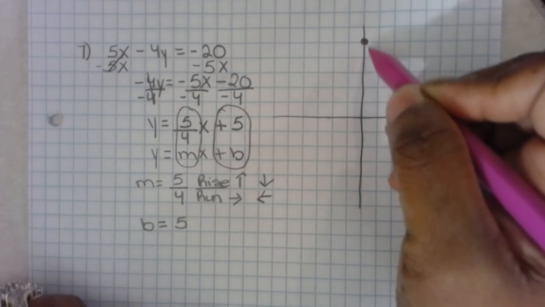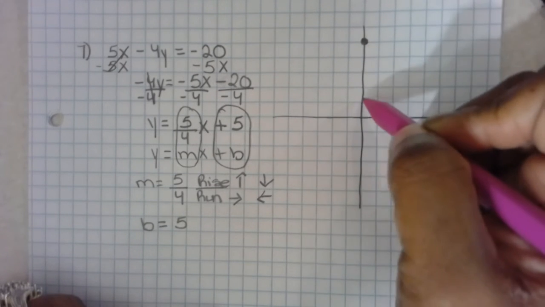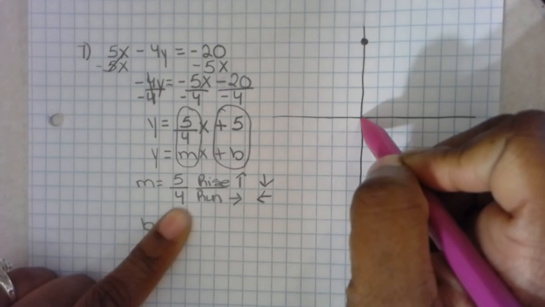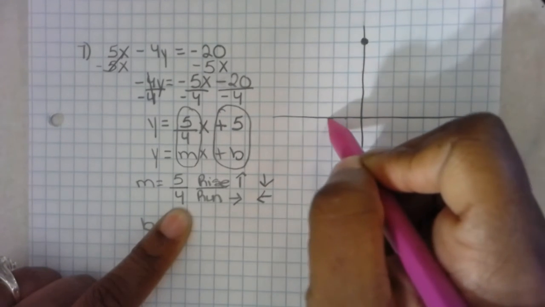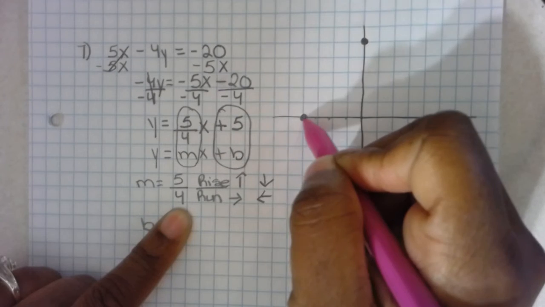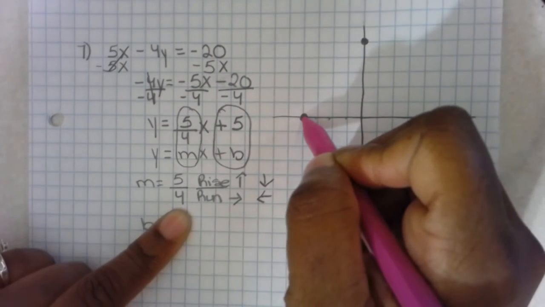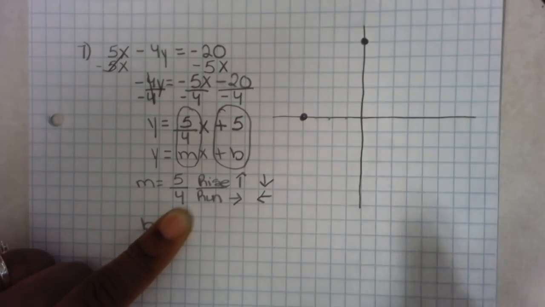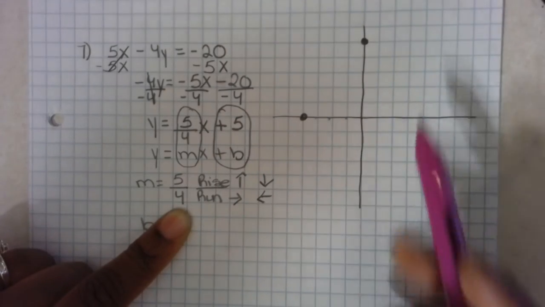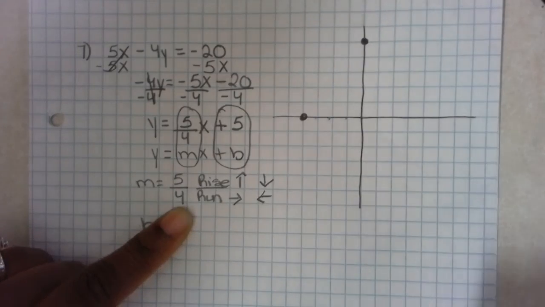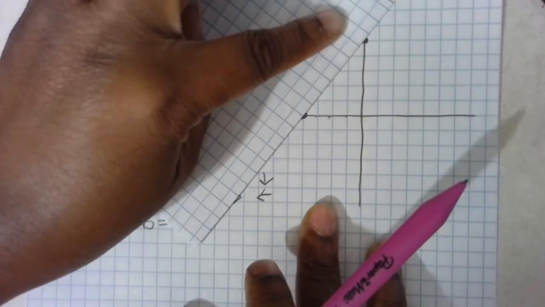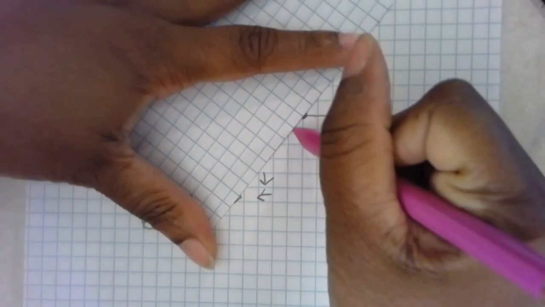So if I was originally supposed to go up, now I'm going to go down. And if I was originally supposed to go to the right, now I'm going to go to the left. So I'm going to go down 1, 2, 3, 4, 5. And then I'm going to go to the left 1, 2, 3, 4. Now, I don't really have any space to go down and to the left 4 more. So I'm going to just go ahead and graph these 2 points. Find your graph in the graph bank at the bottom of the page. Drag and drop into the correct place.